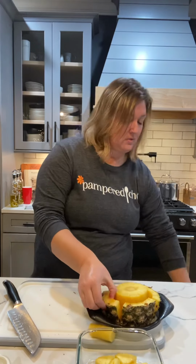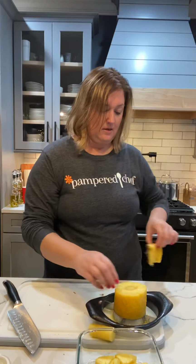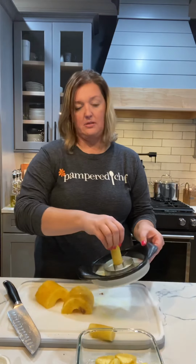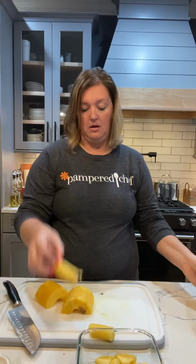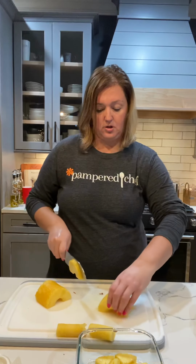Y'all heard that. You're just gonna disregard the outside. And then again, you just have your two little pieces. And again, y'all can save this for water bottles, okay? However you wanna do that. If you have people coming over and you always put pretty fruit in there to make it look pretty, that's an option that you can do as well.